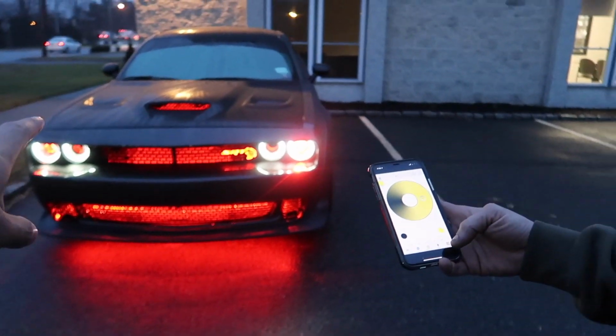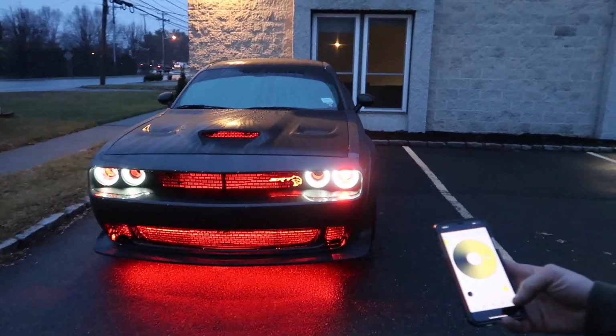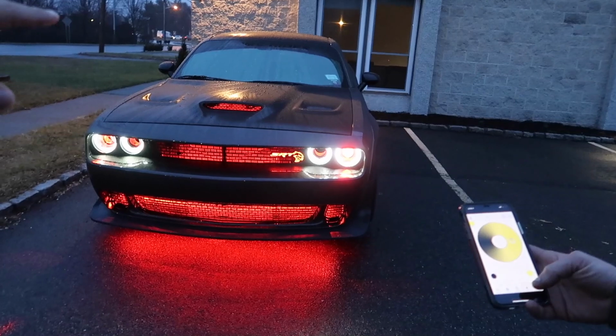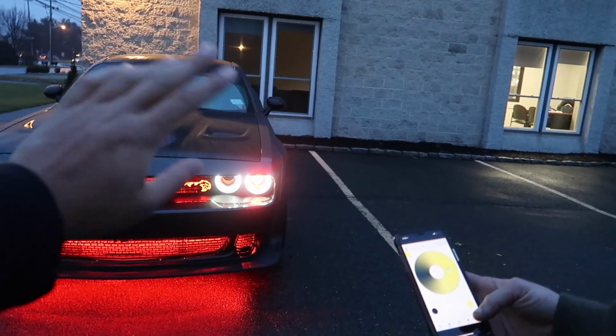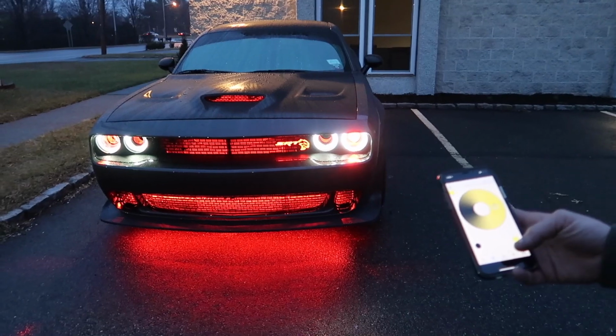And this is what I was asking before. I love the way this one looks right there. So if I turn off all of them, there's a switch inside to turn them all off, right? There's 6 individual switches. So if all 6 switches are off and I turn on my car, my regular daytime running lights will not turn on, right? Correct. I made one special switch for the DRLs so you'd remember which one they are.